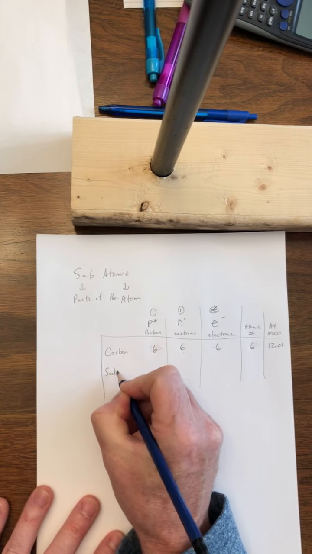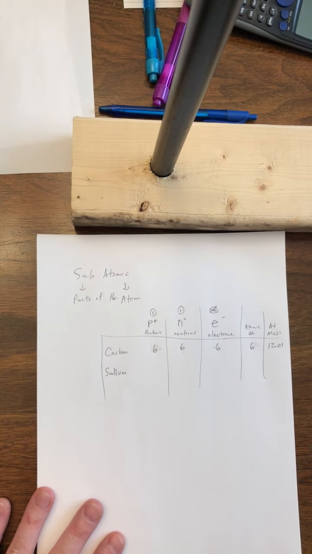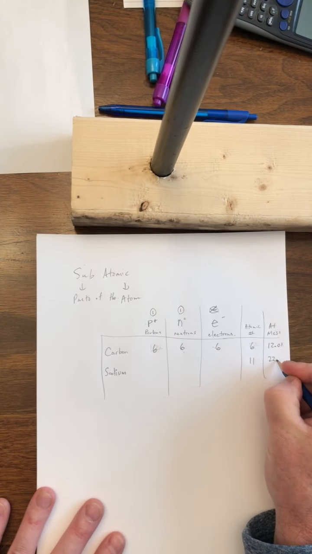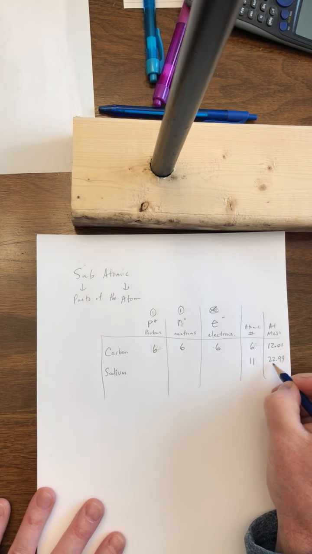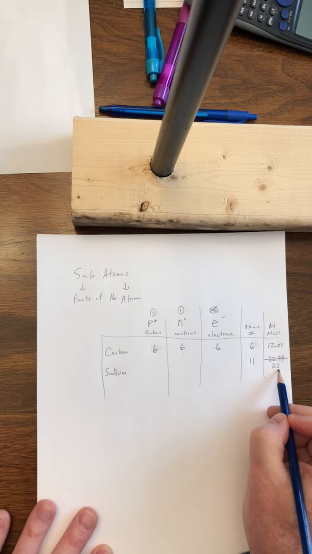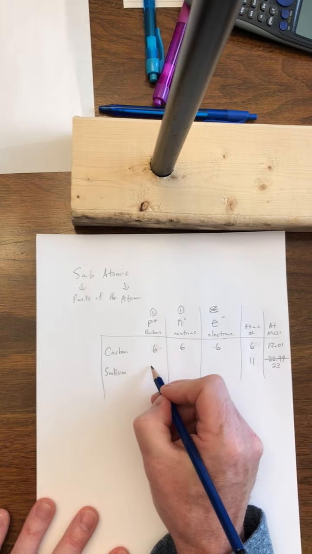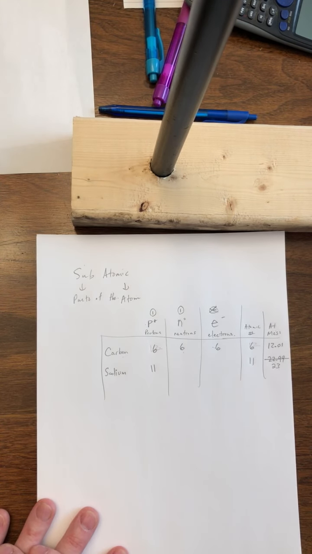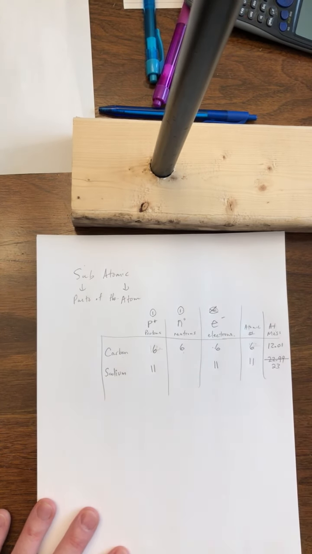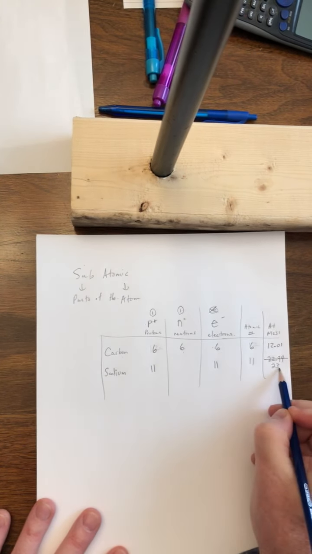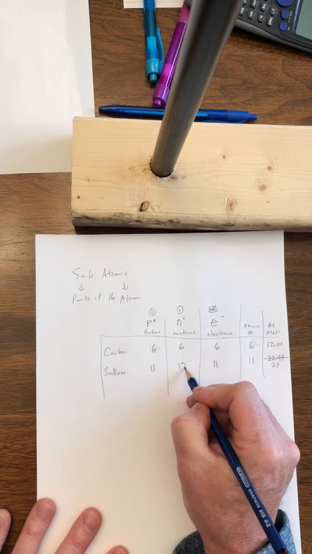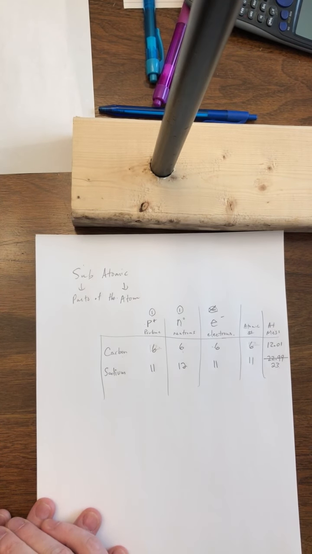If I look at sodium, and you can refer to your periodic table where I'm getting these numbers, sodium has an atomic number of 11, and it has a weight of 22.99, which we are going to round to 23. That also tells me that because the atomic number is 11, sodium has 11 protons in its nucleus. Because sodium is neutral, it would have 11 electrons as well. And to get a weight of 23, we have a weight of 11 with the protons. That must mean that we have 12 neutrons to get up to 23.